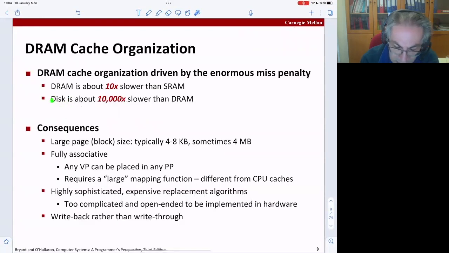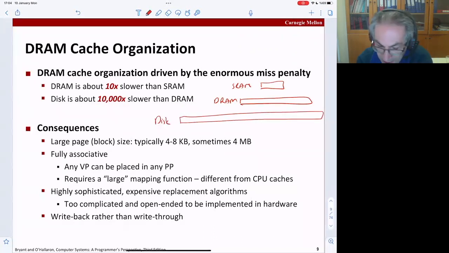When we talk about the disk, remember that it is about 10,000 times slower than the DRAM. So if this is my cache, the SRAM, then I have DRAM here, and then I have the disk. The crucial thing is that the disk is about 10,000 times slower than the DRAM.